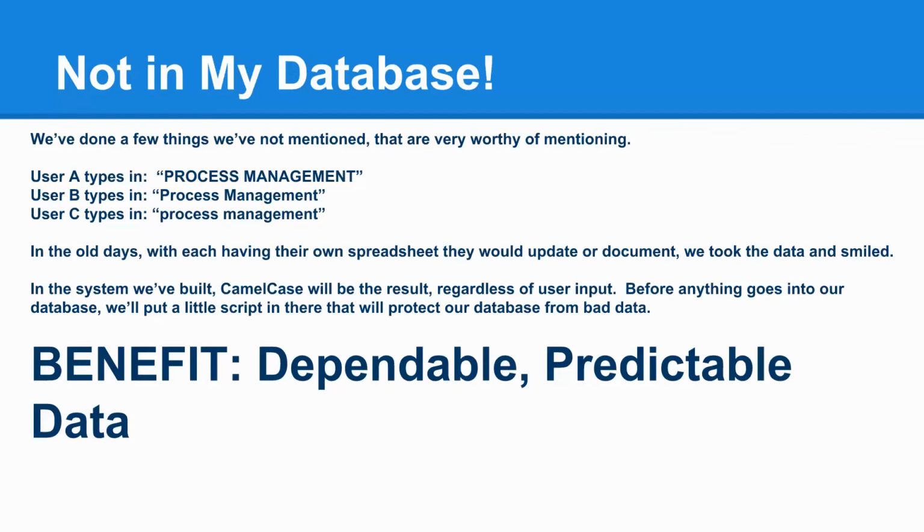So we get some benefits from this that may not be quickly understood. You've got users that aren't always thinking the same. One guy's going to capitalize everything, one girl's going to capitalize the P and the M, and the other person is not going to capitalize anything. In the old way, we really didn't have much way of dealing with that. Everybody was using their own spreadsheet, tallying up their things, and sending it to some poor son of a gun who's got to tally all that stuff up at the end of the month. So this new way creates more dependable, predictable data.